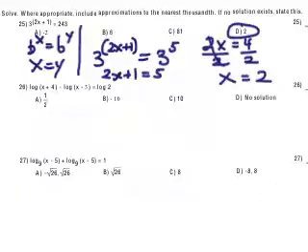Number 26, closing in on the end here. We have the log of x plus 4 minus the log of x minus 3, and they equal the log of 2. So we can figure this out. We'll just use our rules we did before. Notice we have two logs that are being subtracted from each other. There are a few ways to work this out, but we'll do it this way.